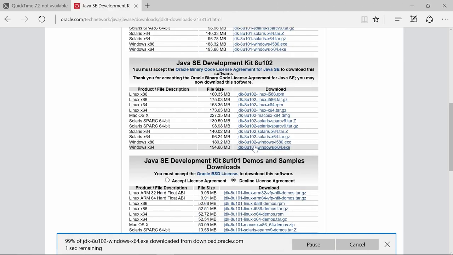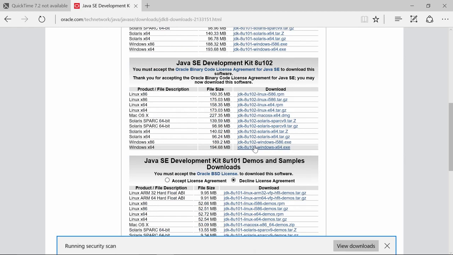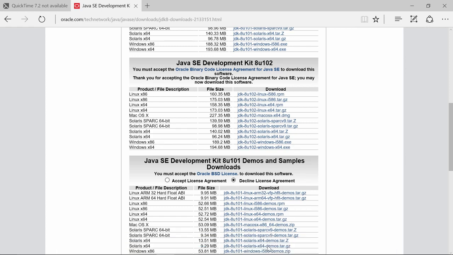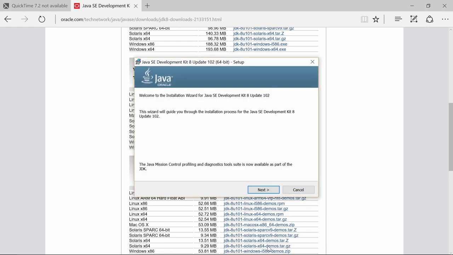Okay, so you can see it's just about finished downloading now. We should get an option to run it, or in this case it'll probably run it automatically. So you can see the installer is running automatically for me. If you need to do it manually, you'll need to click on Run, or it will start up automatically. Once we do that, we should see the Java installer start up. Click on Yes where prompted, if it does come up with that little window. And now we're going to go through the Java setup process. I'm going to click on Next here.